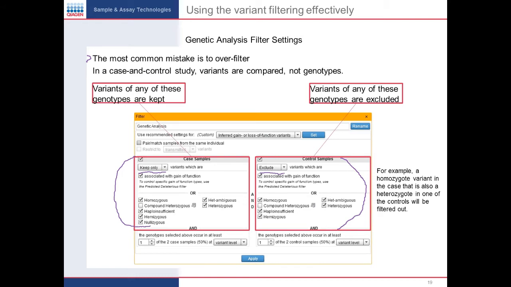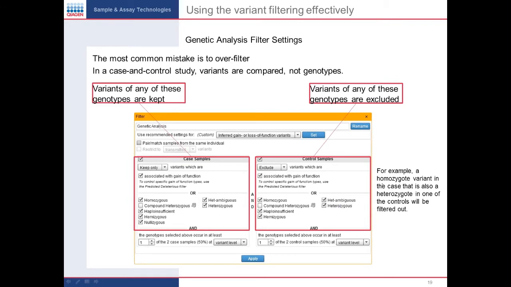So what I'm trying to say is that, for example, we're going to keep homozygotes, haploinsufficient, hemizygotes, nullizygotes, etc., and then we're also going to exclude those variants if they participate in any of these following genotypes over here. The way this is set up right now is fine if I'm looking for de novo mutations in my cases.